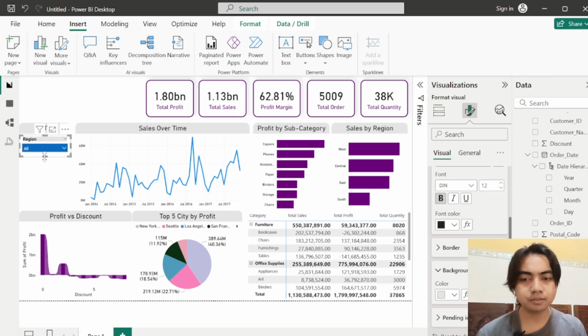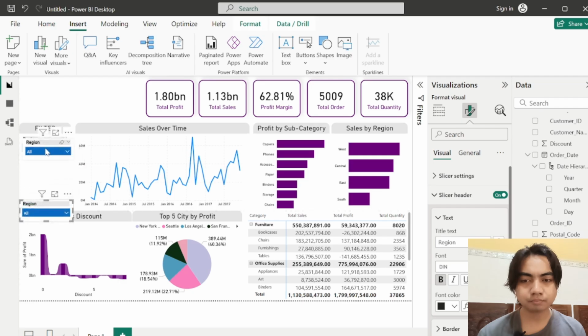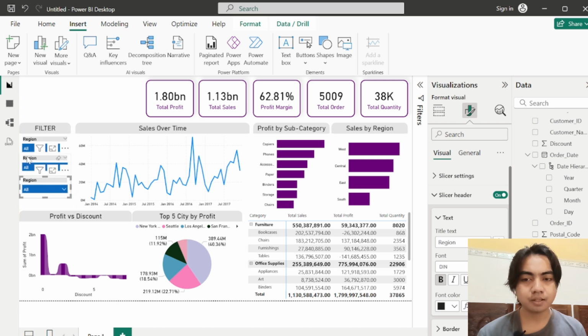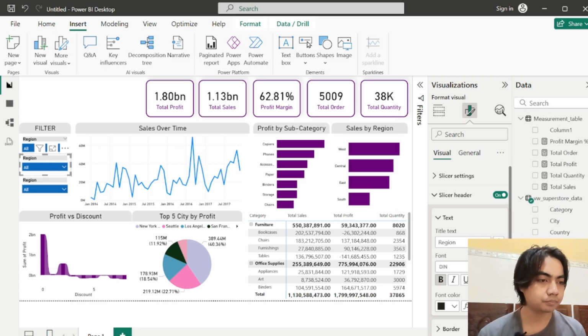Okay, so now let's copy this. Okay, so now let's move this one here and this one here, something like this. And instead of region, I want to have category.